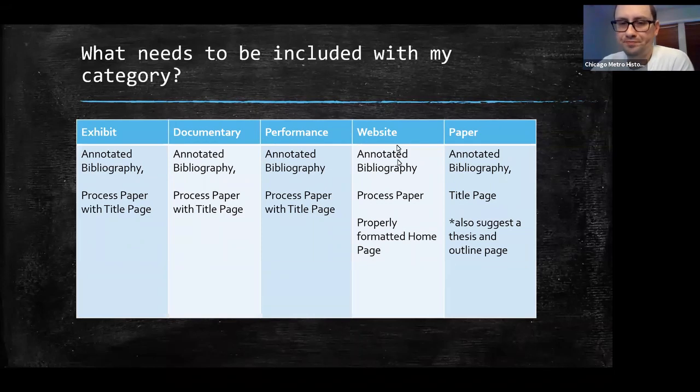On a website, you've got your annotated bibliography, and that's embedded on your site already. You are going to need your process paper also embedded on your site. A lot of you have a tab or a page that's like references or citations. I would encourage you to add another subsection to that for your process paper and just add that in. Again, if you want to remove your summary statement, you could. It's not required, but you could leave it there. It's not going to hurt or anything like that.